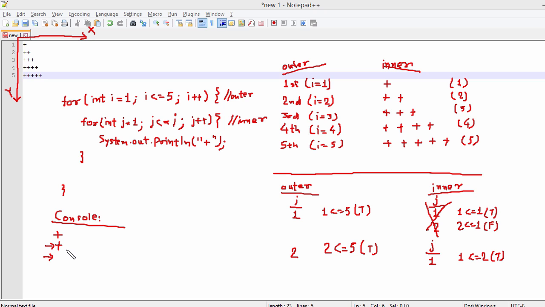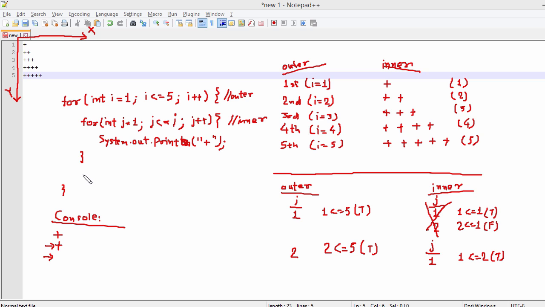Now this is the problem. If the cursor has already moved, then how will the next plus be printed on the same line? It seems the inner loop should not move the cursor. So in the inner loop, instead of using println, use print only. But the cursor should move to the next line once we are done with inner loop processing.